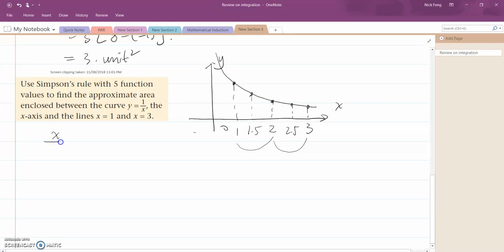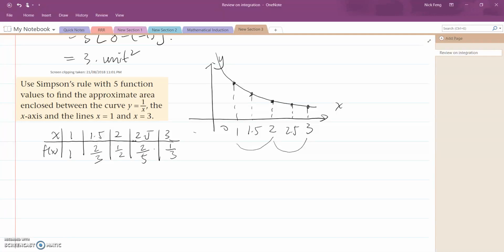So the way of doing Simpson's rule would be, we always start with the table, f(x), or you can just use y in this case. 1, 1.5, 2, 2.5, and 3. Substitute 1, half, a third for that. And then the reciprocal of 3 on 2, that's 2 on 3. The reciprocal of 5 on 2 is 2 on 5.